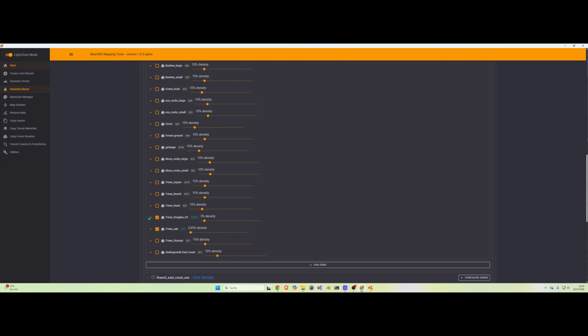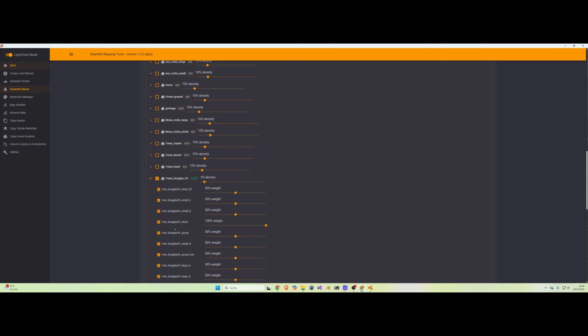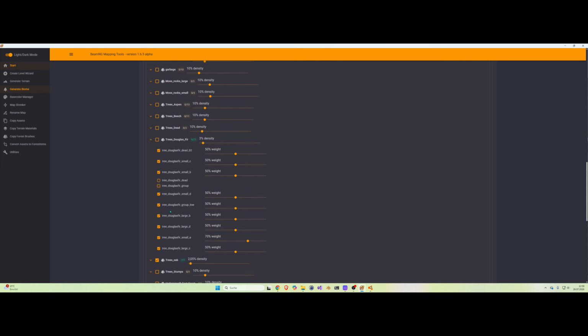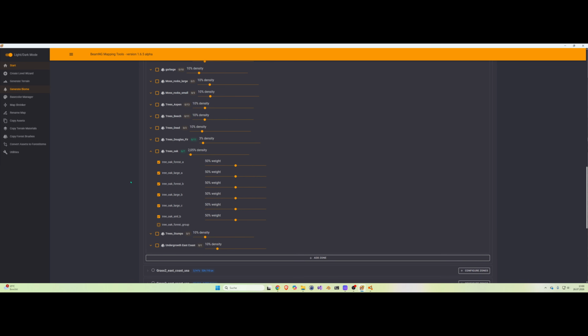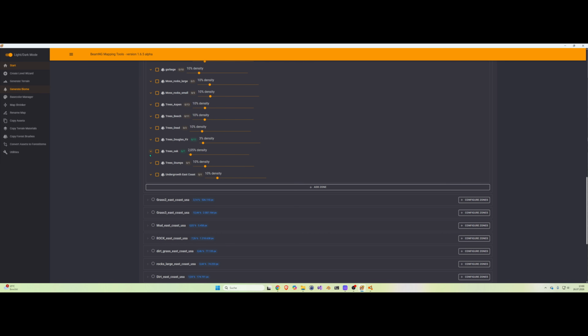So, okay. I don't know if you've seen these dead Douglas fir trees which lay on the floor. I don't like them that much. And in the outer ring, I don't want to have them at all. Otherwise, you can crash your car and stuff like that. And I even don't want to have these groups, because groups tend to float in the air if it's very steep. I click them off. You know, group is 4 or 5 trees at once. So I click them off. And I do the same in trees oak. I don't want to have the groups. So, okay, this is the ring of 20 meters.